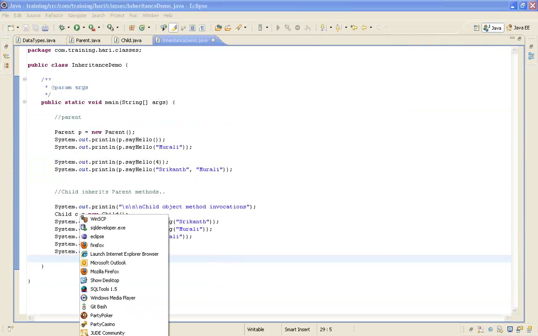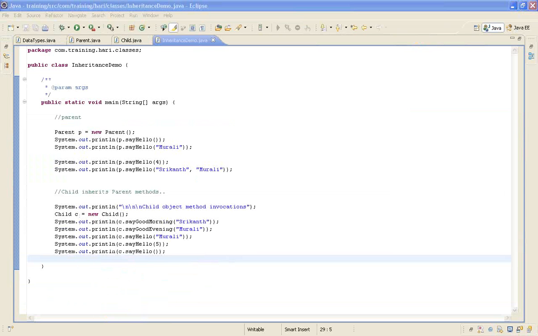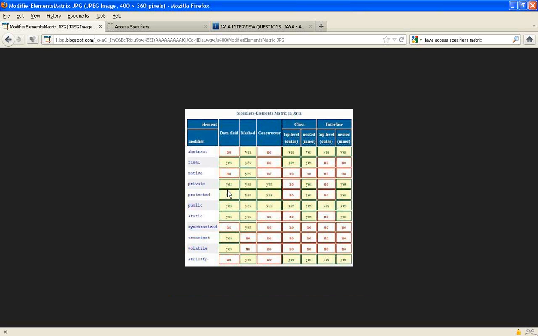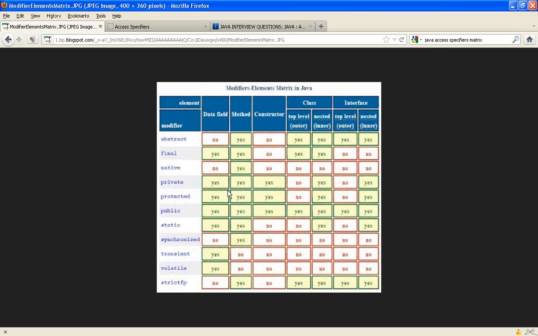It should be having access stuff. Let's only look at this: private, protected, public.